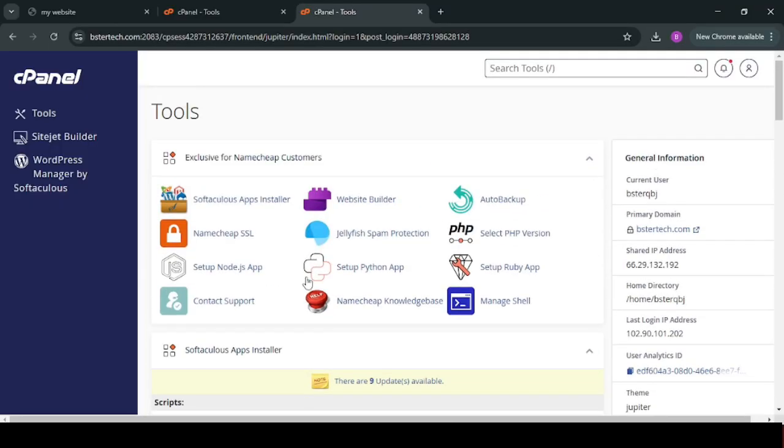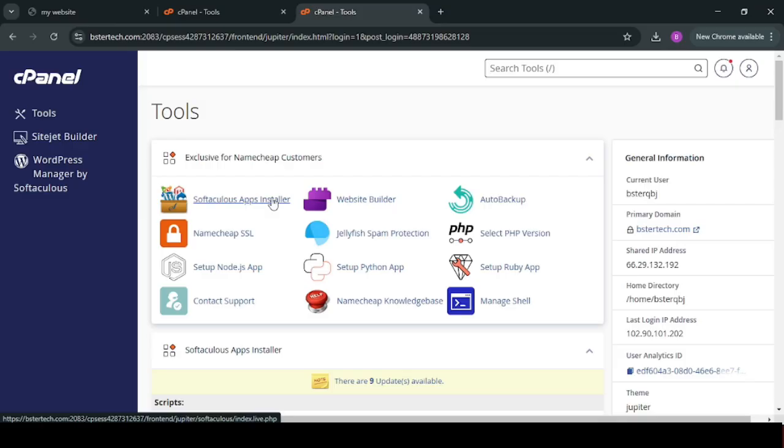Now the only one I'm going to be showing you here is called this toolbar here. The only one I want to show you here is what we call Softaculous app installer. So if you check this Softaculous app installer, many of you use Android phone or Apple phone. So now, if you're using Android phone, that is what we call Play Store. That is where you go and download most of your app.